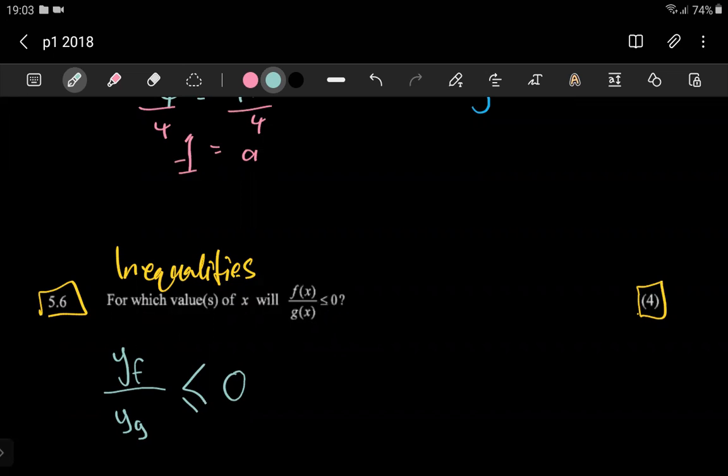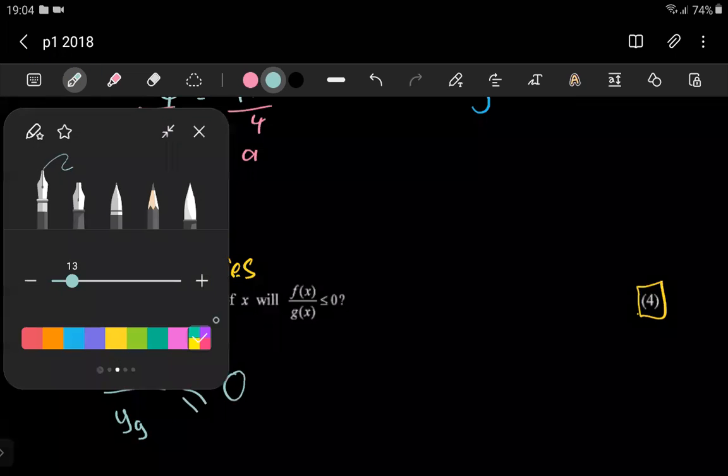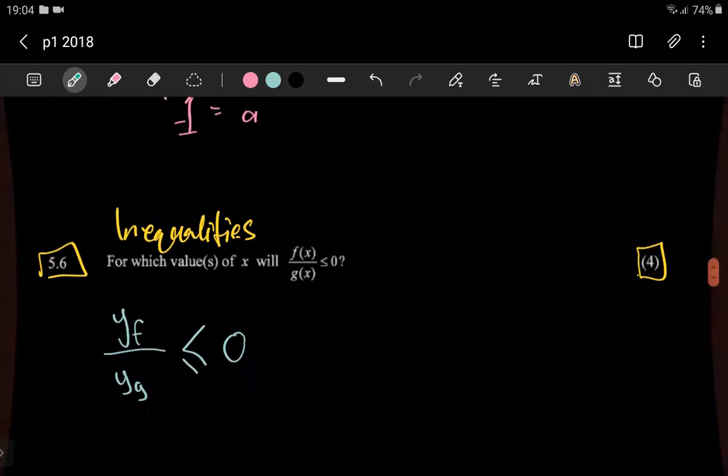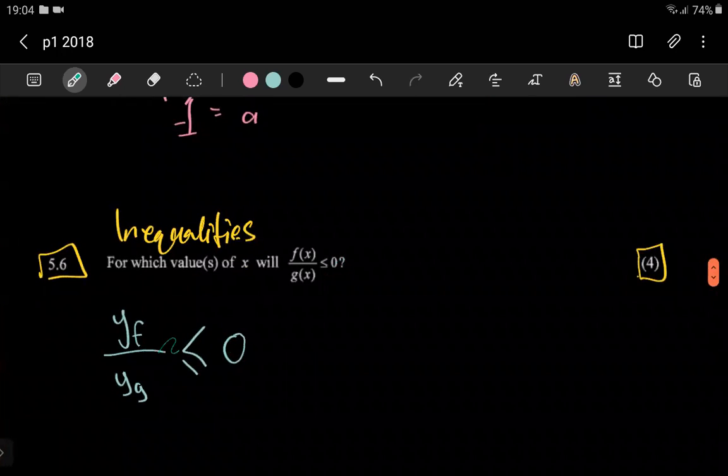So what it means is, which x values, when you throw them into both equations, will result in this whole thing being a number that is smaller or equal to 0. Even though interpreting it is like, okay, fine, I get it: y values of f, y values of g, where is this expression smaller than 0? Understanding that question is step 1. The next thing is knowing how to then answer that question. The first way to know how to answer these kinds of questions is to remember that firstly, you're dealing with a fraction.